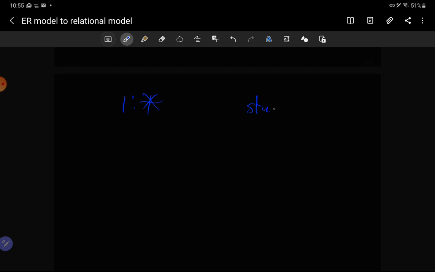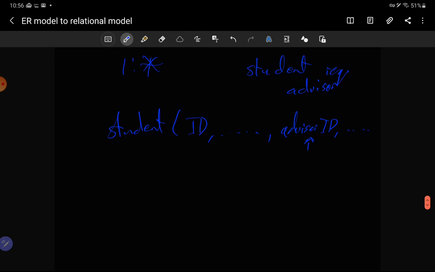So let's say a student is required to have an advisor, but may have more than one advisor. Well, if they're required to have an advisor, we have student ID. We can't put advisor ID here because they could have more than one. But what if we've got 1,000 students and 3 of them have an alternate advisor, a second advisor, and one of the 3 has a third advisor?